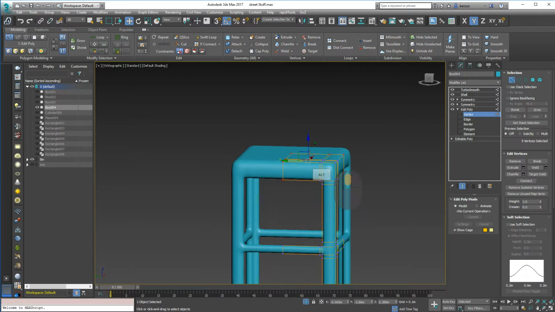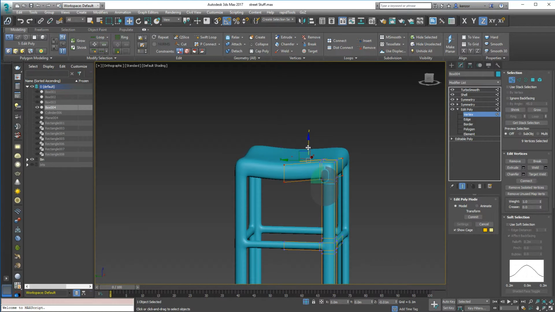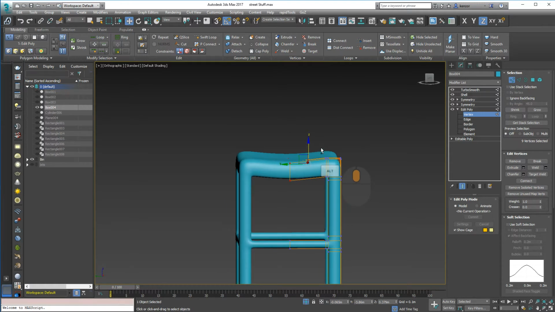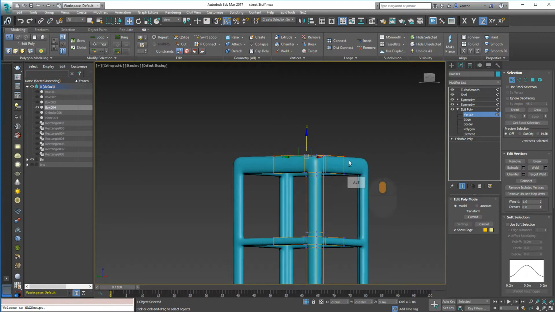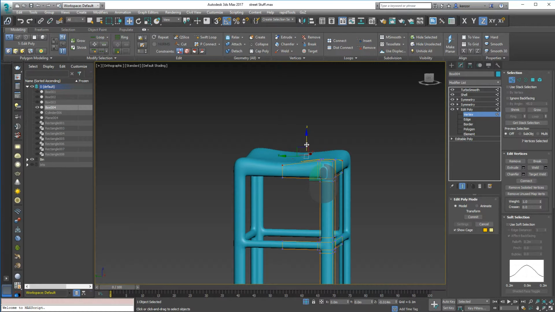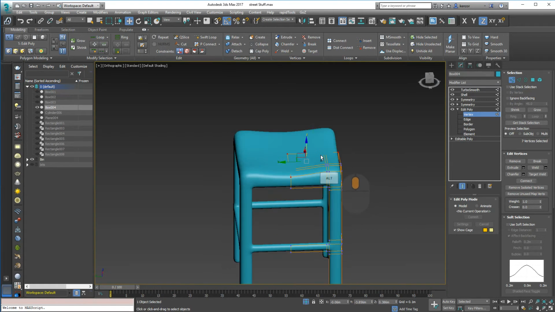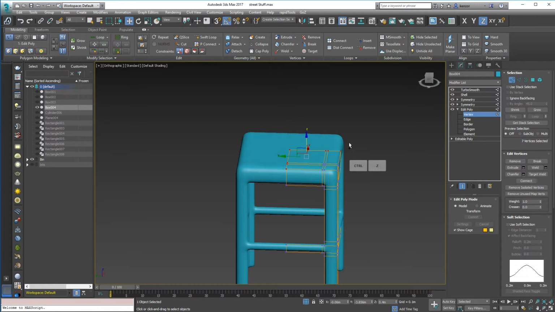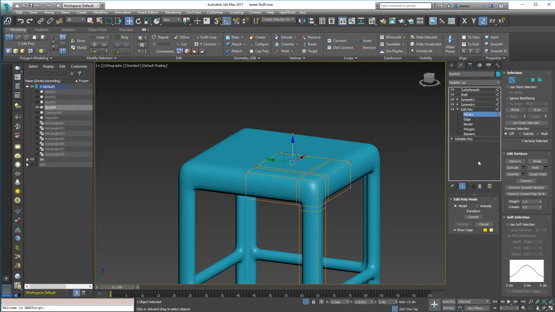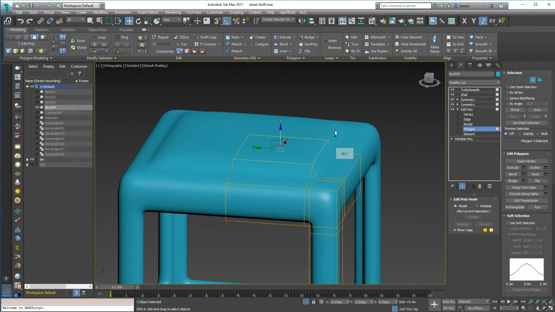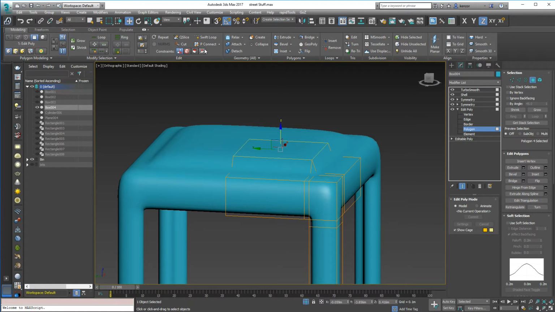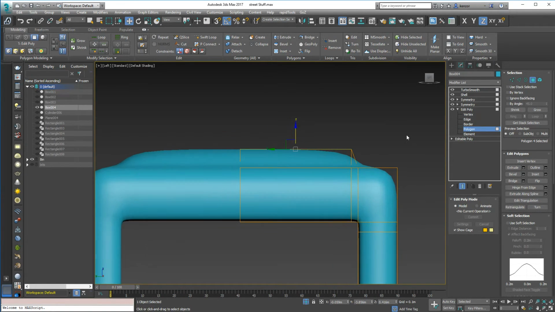So I could do a shaping like this. We could have like a little kind of dip, which is interesting. That looks like it's sagging rather than shaped. So maybe I'll just do the top. That's looking a bit more interestingly shaped, but I still don't like it as much. So let's do this. That's a bit more interesting. Okay. And then I can tidy up again with some more edge loops. So let's look at doing that.